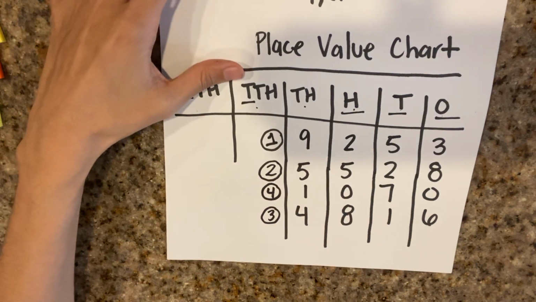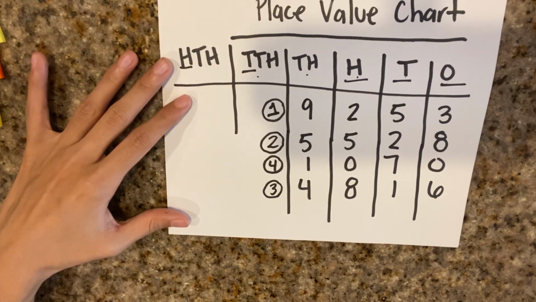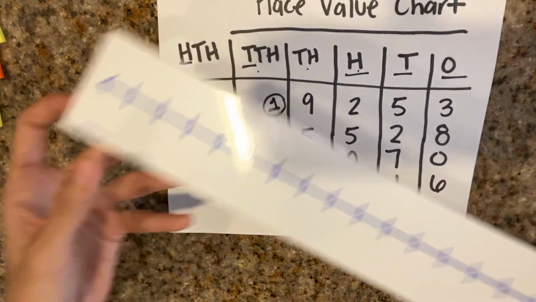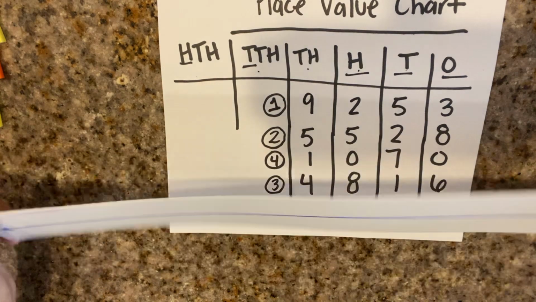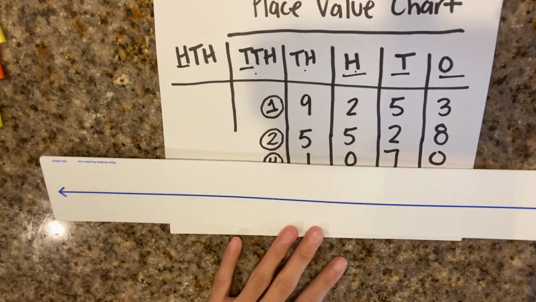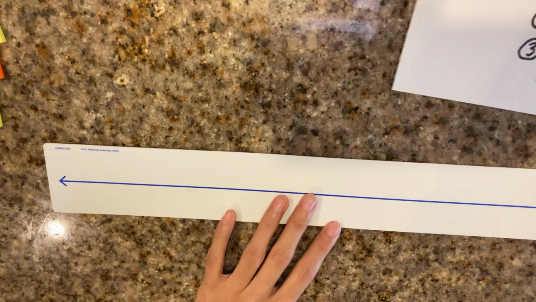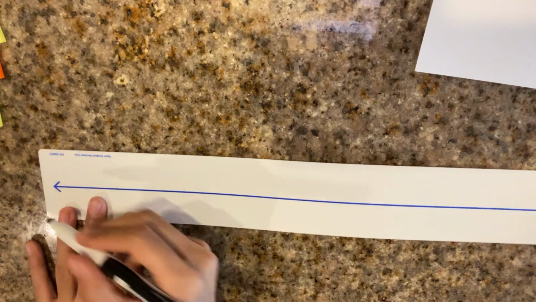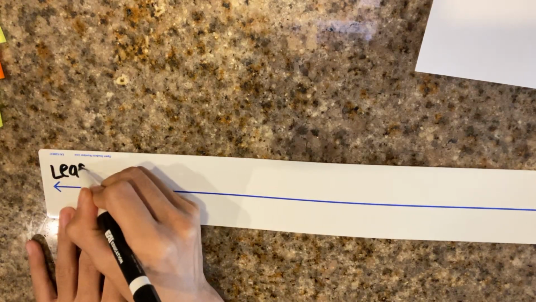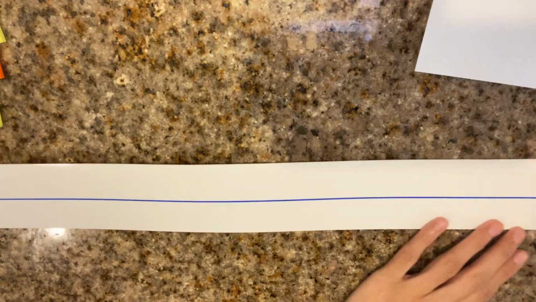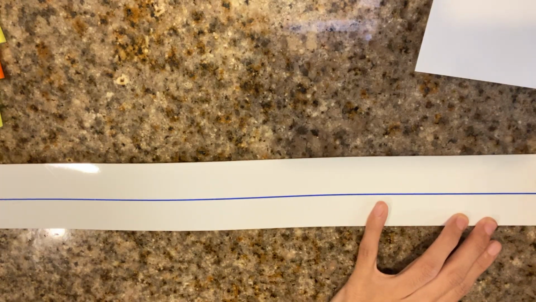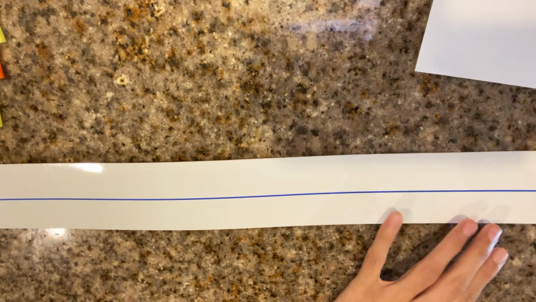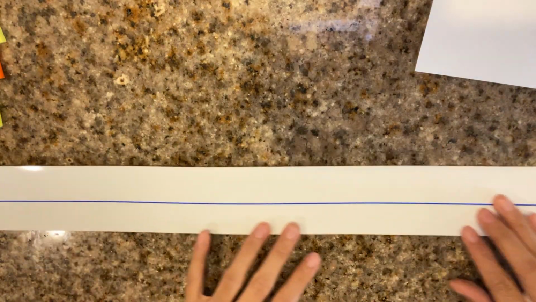So then we're gonna want our kids to put this in a number line. So you can draw out a number line, you can create your own number line. This is just one that I had laying around. We're going to go ahead and put these numbers on the number line from least to greatest. It would be nice if we know that this is the least, and on the other side we have our greatest. Labeling everything. It is very important to label everything. So from least all the way to greatest.